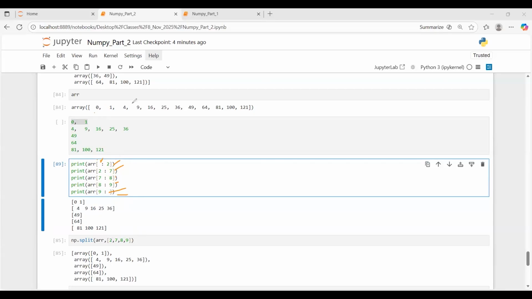So 0, the default, you need not start it. 0 to 2, so here is one split. Then from 2 to this is your second split. Then see, this value I'll provide, then 2 to this value I'll provide, then from here to here I'll provide. Then from here to the end part. So the stop value at the end I'll not provide, and the beginning value also I'll not provide. Only the mid values I'll be providing. Clear?